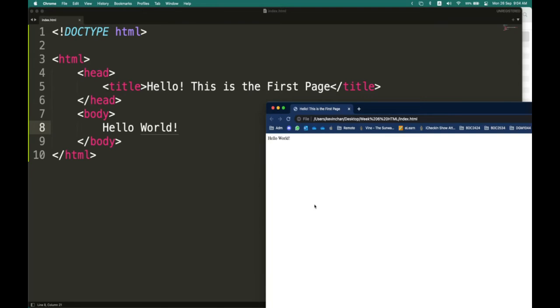When you type something in the body, it will appear on the white part of the page. The white part of the page is your body, so whatever you type inside, it will appear.